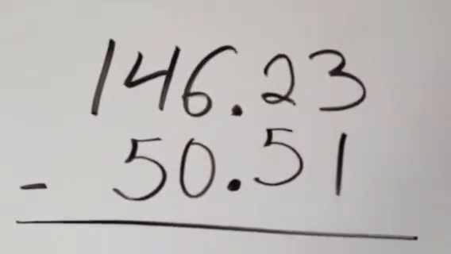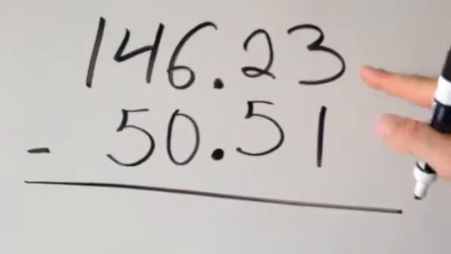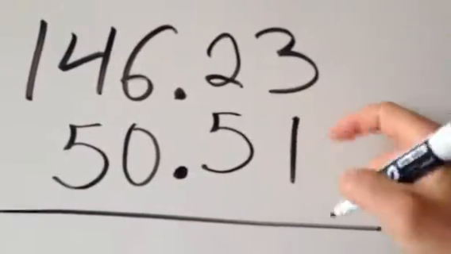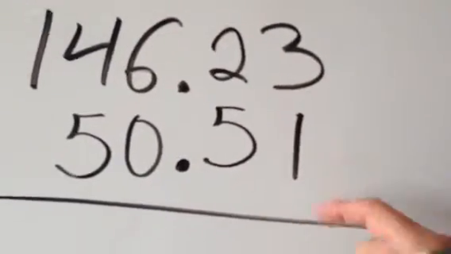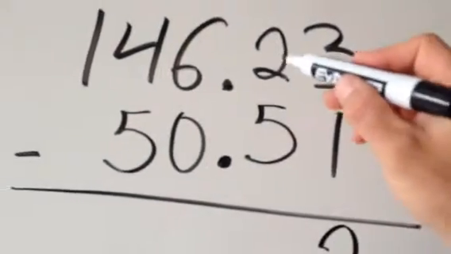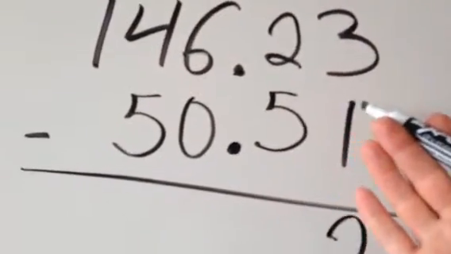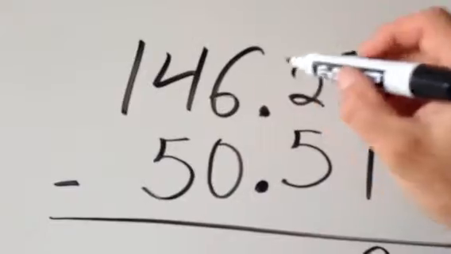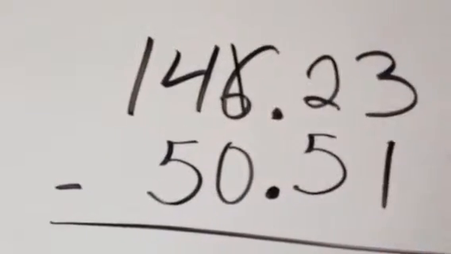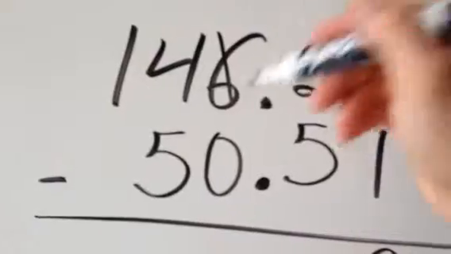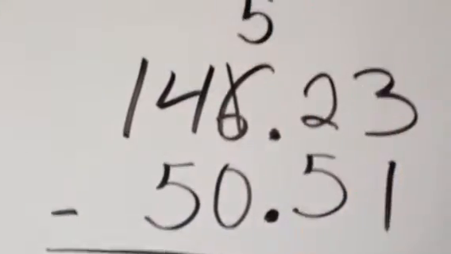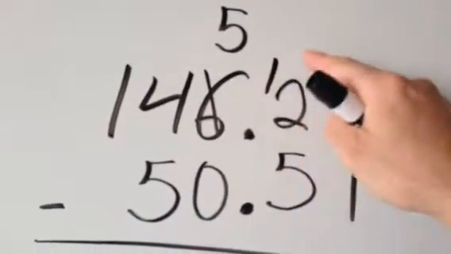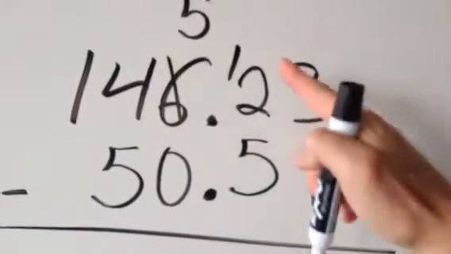The traditional way, which is the only way I'm going to do today, is to again start with your smallest place value. In this case it's hundredths. I got 3 minus 1 is 2. And I have a 2 minus 5, but that's a problem. If you only have 2 tenths, you can't take away 5 unless you borrow from your next largest place value. So I'm going to borrow. I'm going to make my singles into tenths, so my 6 becomes a 5, and I'm moving over a 10 to make this 12.